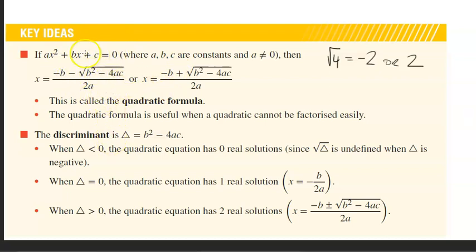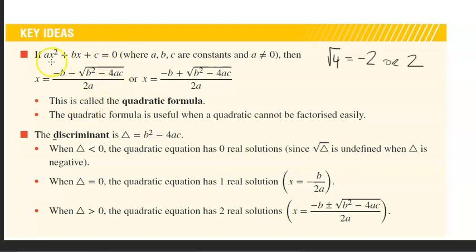Now, within this quadratic formula, there is a thing called a discriminant, and it's dictated by this little small triangle. This here is a Greek symbol known as delta, or the letter D. So the discriminant starts with the letter D here. The discriminant is the b squared minus 4ac, and you can see this, it's in both of them. It's the 2 sets of terms that's within the square root. So this little thing within here is called the discriminant, and there are 3 different scenarios that you can get with your discriminant.